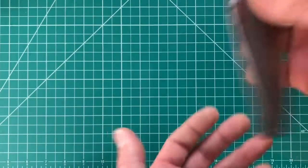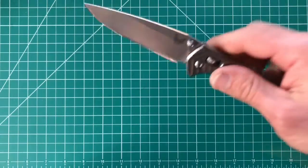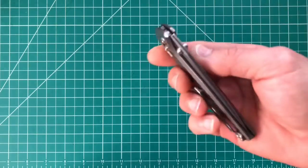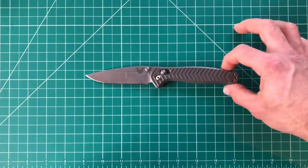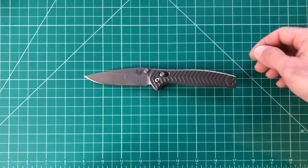But in saying that, guys, I know people give bearings kind of a bad rap. But for most EDC guys, bearings are just fine. And this guy is just so damn smooth that it makes it worth it in this knife. Again, $430 might be a little steep, but does it make me not want this knife? No.